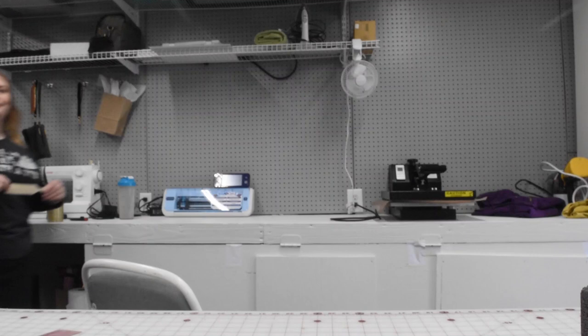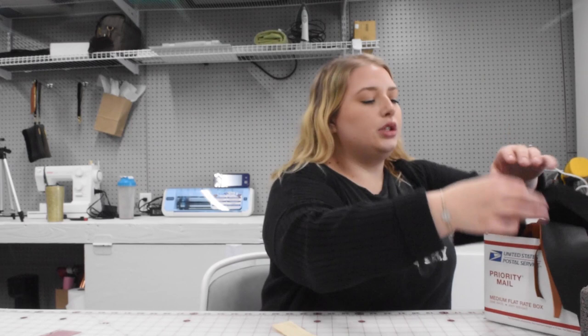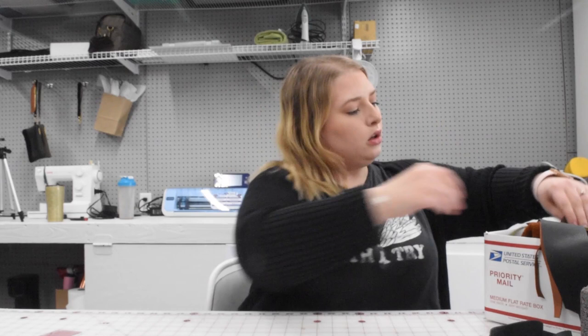Okay, guys, so there's really only so much that I can do right now because I'm still waiting for my laptop to do its thing. Before it wasn't connecting and now it's connecting, so it's gonna take a while. So I am actually going to make some new lip balm pouches that we have. I call them chapstick pouches, but the real name for it is a lip balm pouch because chapstick is technically a brand and we don't want to get sued. So I'm making new ones because the photos that I have on the website don't have our small logo on them. So we're going to change that.